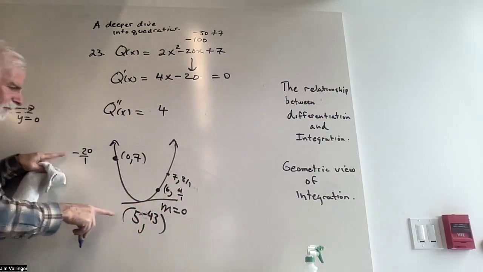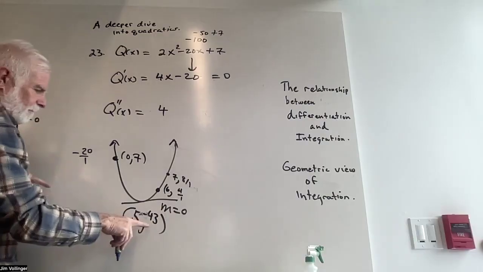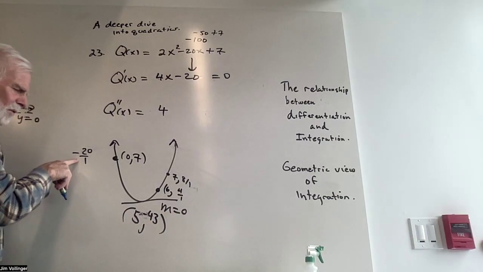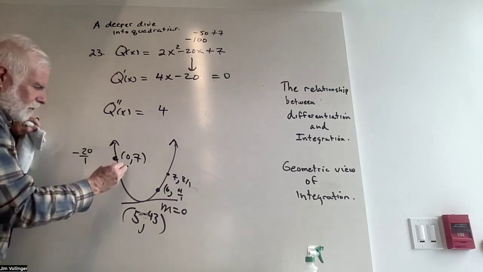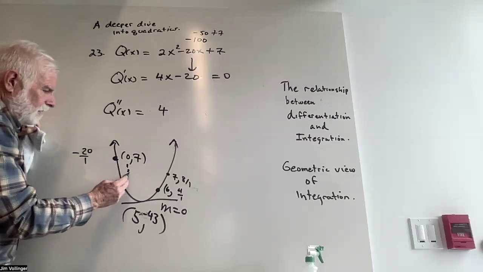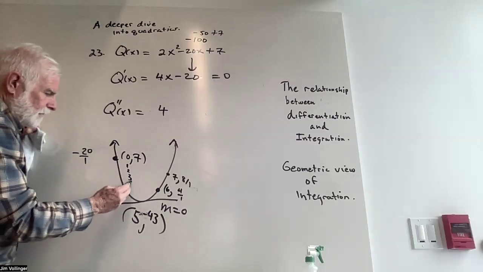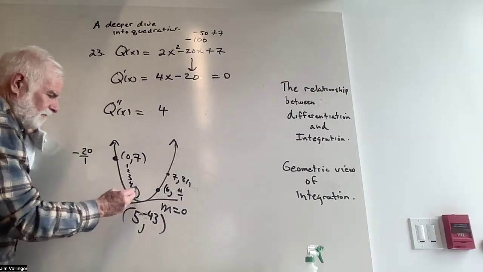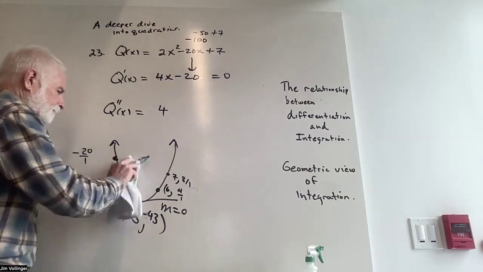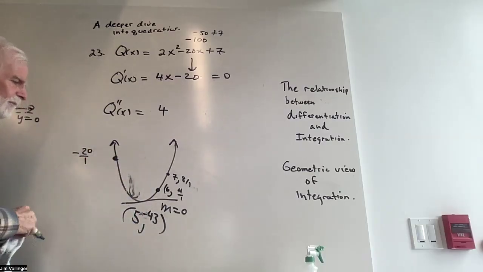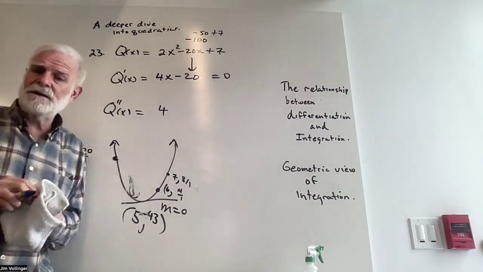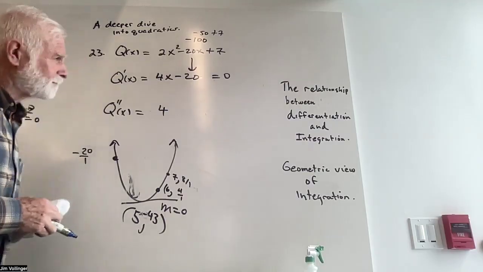How long would it take for this to go from minus 4, from 5, to get to minus 20 as a slope? Well, 0, 1 gets me going down at 4 to 1, 8 to 1, 12 to 1, 16 to 1. Oh, I got to get to the number 5 to be going down at 20 to 1. Yeah. Or 20 units of change in the slopes. Awkward statement on my part. That's why I like repetition. I'm going to start talking about this more in the last few weeks.